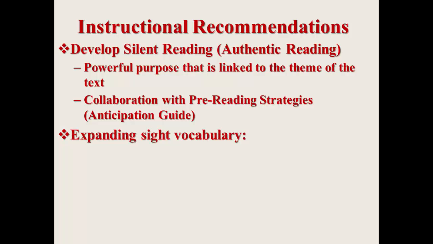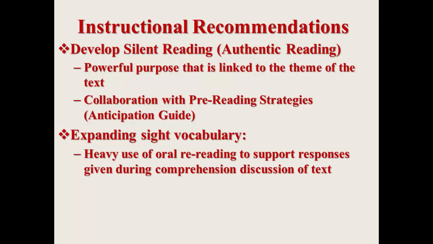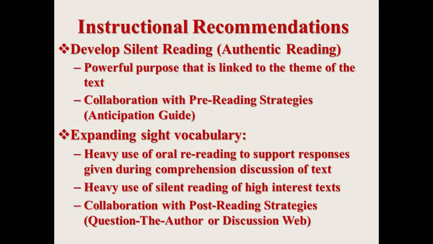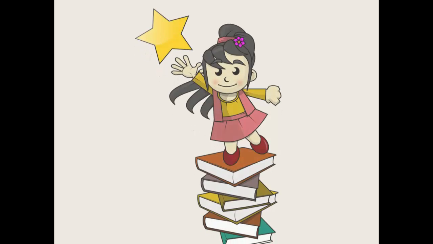We want to expand sight vocabulary, and we do that through heavy oral rereading. We want the student to be able to go to the text to find segments in the text that could support the answers that were given as part of the comprehension discussion. We need heavy silent reading, high interest textbooks. And of course, collaboration with post-reading strategies such as the question the author or discussion web.